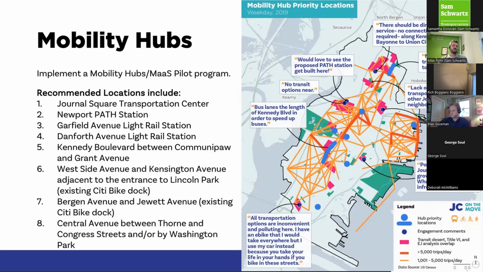That's numbers 5 to 8 here: Kennedy Boulevard around Communipaw and Grant, West Side Avenue in Kensington by the Lincoln Park entrance, where there's an existing city bike dock, Bergen Avenue and Jewett Avenue, where there's a city bike dock, and Central Avenue between Thorne and Congress, or by Washington Park. So these are some of the areas that we think should be prioritized for potential mobility hubs.